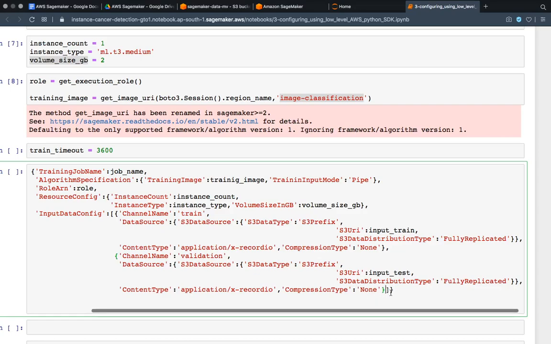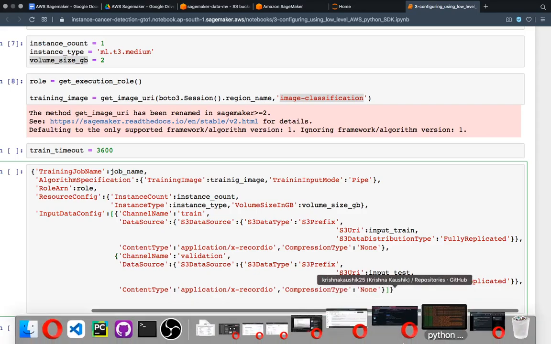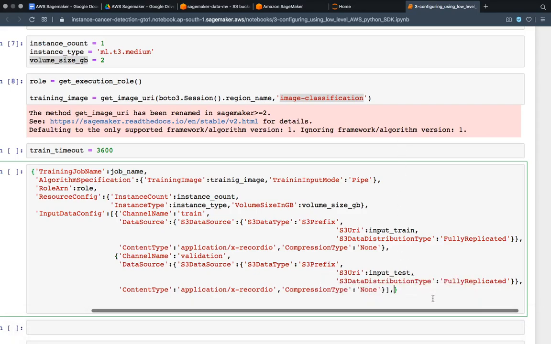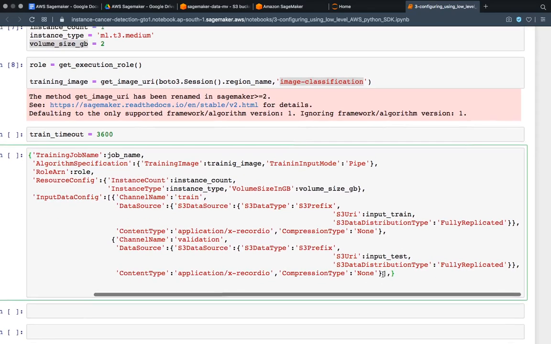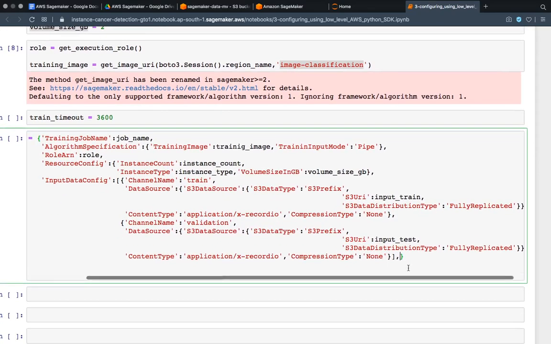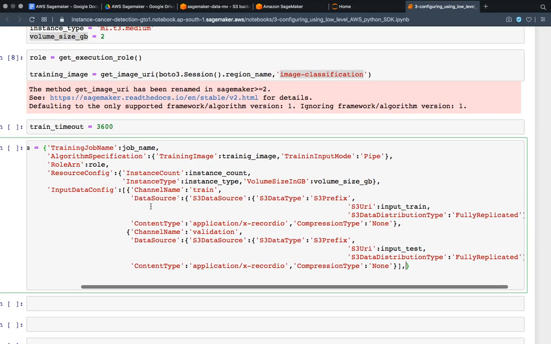After that, let's do the output configuration, because we have taken the input. We have said we have to choose the training image, then the pipe, then we have given the volume size, instance type, and instance count, and we have defined the input data configurations.